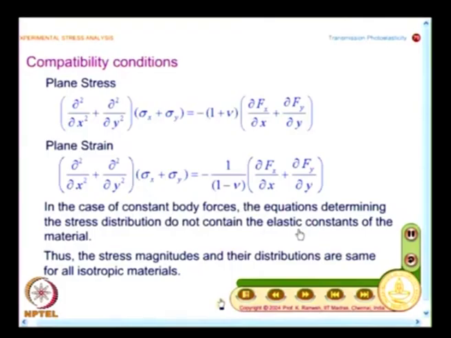So, what is the implication? The implication is the stress magnitudes and the distributions are the same for all isotropic materials. So, here you have the comfort, your theory of elasticity comes to your rescue, because in most problems, if you are really looking at static problems, the body force is a dead weight, and if it is constant, you are not going to have any problem. Only when you have rotating components where the body force is a function of the radius, then you have to worry, the Poisson ratio plays its spoil sport. I have said in all experimental methods, the Poisson ratio will be a nuisance in one way or the other. We have to learn to live with that.